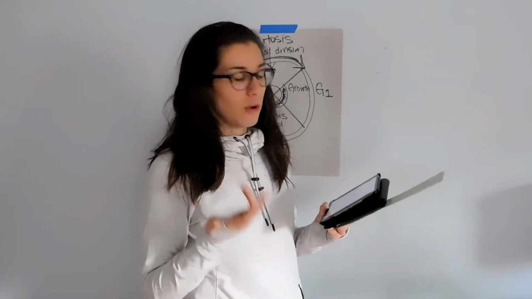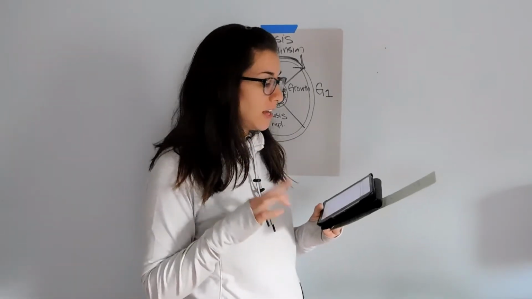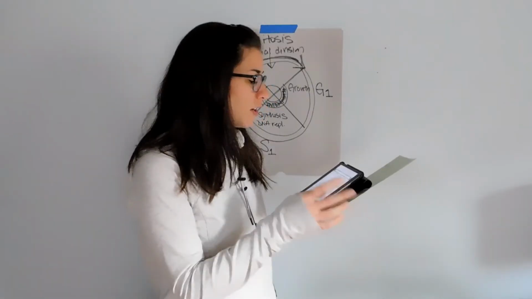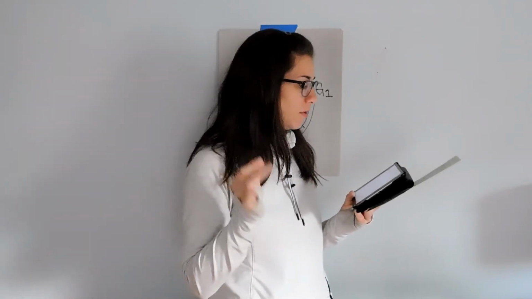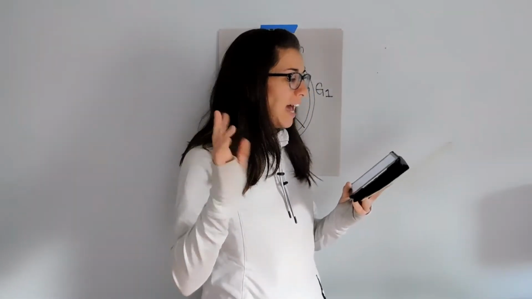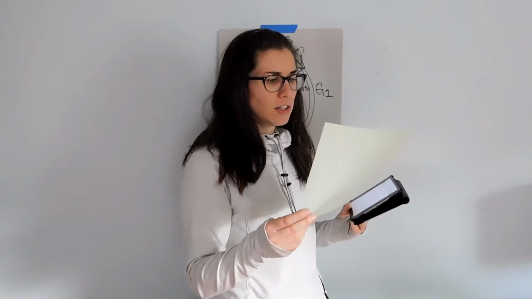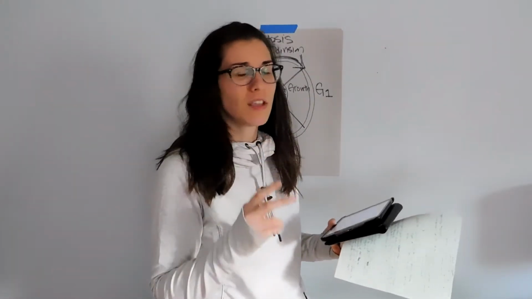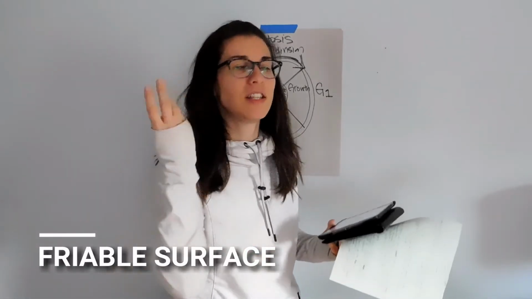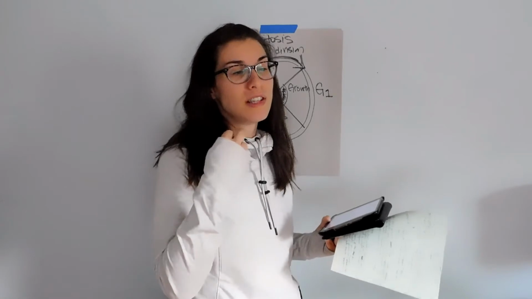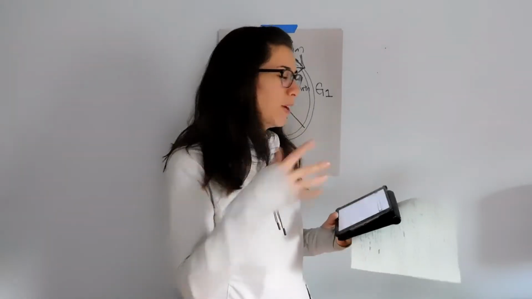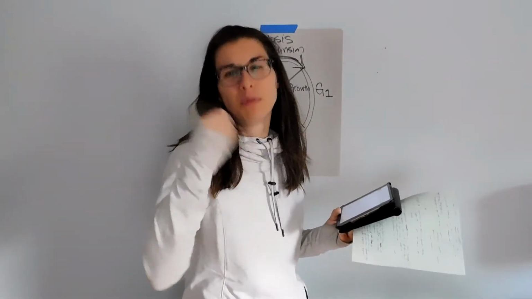Another, more appropriate term for this is lobular capillary hemangioma. So it's a benign vascular tumor of the skin or mucous membranes characterized by rapid growth and friable surface. Now, I looked up what friable meant, because in the vlog I openly said I don't know what that means. So friable surface is something that can tear easily, something that bleeds easily. You'll also see some definitions that talk about it can be reduced to powder very easily, but as far as with skin and mucous membranes, it bleeds very easily.